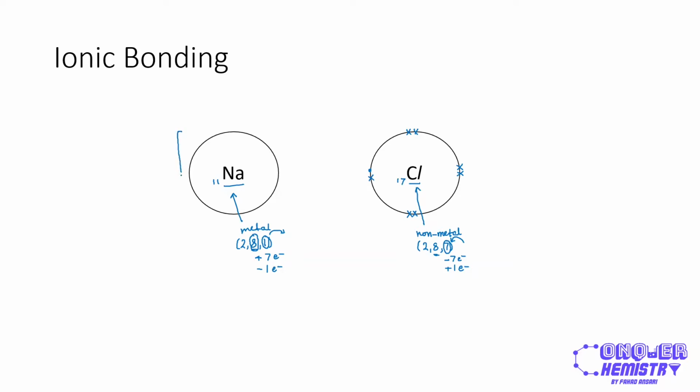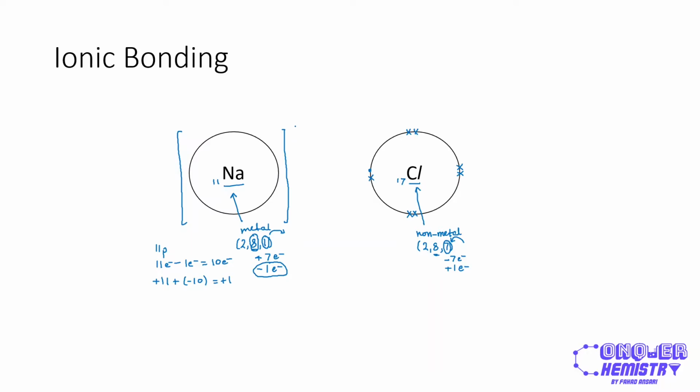Now, the sodium atom, we know that atoms are electrically neutral. They have an equal number of protons and electrons, right? So the atom had 11 protons and 11 electrons. Now, because it has lost 1 electron, now we have 10 electrons. So the total charge on this thing is going to be plus 11 from the 11 protons, and then you add to it the minus 10 from the 10 electrons. That gives you a plus 1 charge.